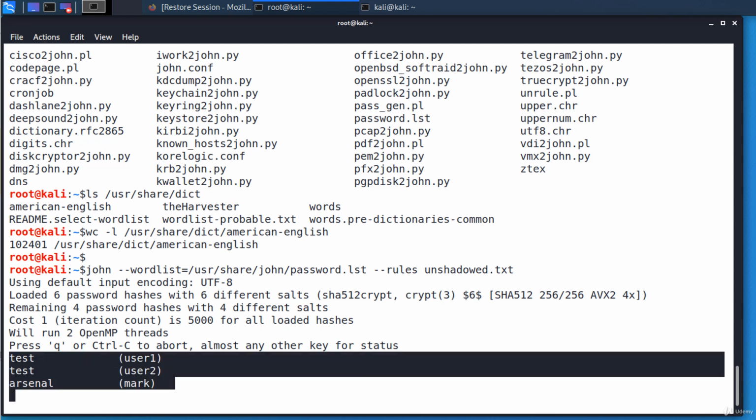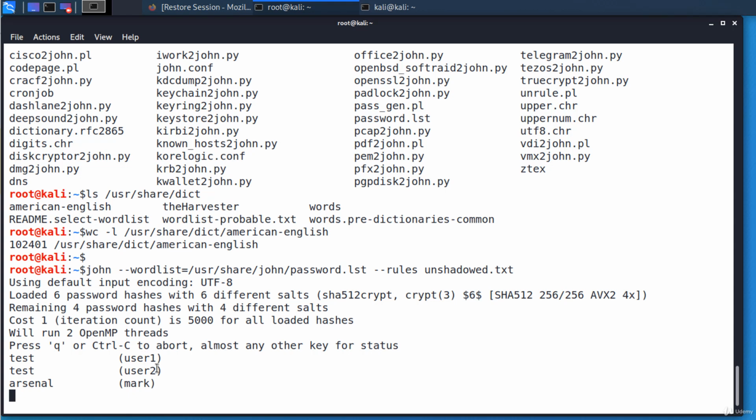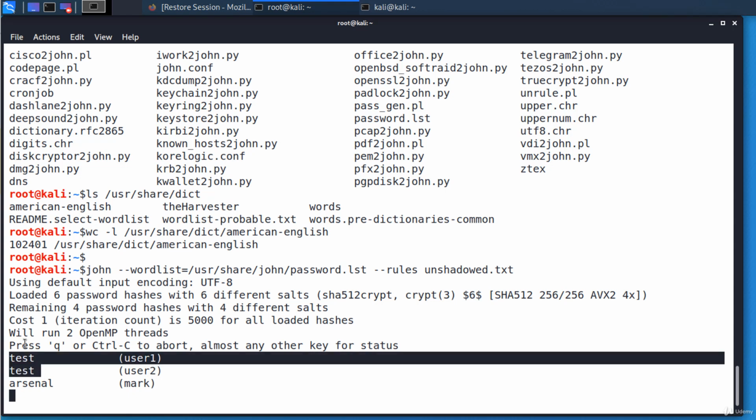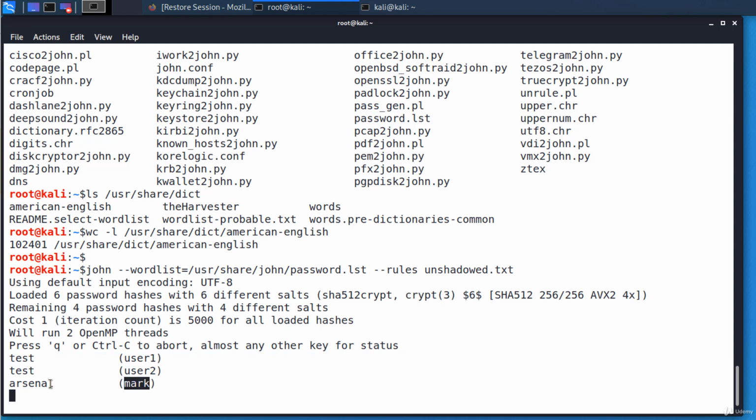Okay, it has already cracked 2 passwords. User 1 and user 2 both have the same password, test, X from the previous lecture, and the user mark with the password arsenal. At this moment, John is running and trying to crack other passwords.